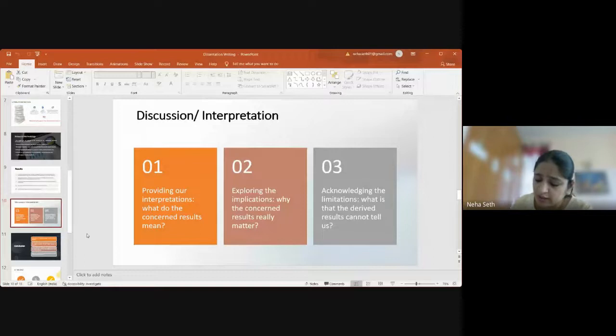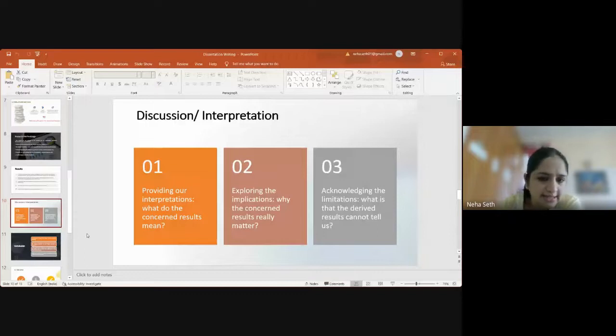Once you get the result, it may be possible that you will reach the answer to your research question perfectly. And sometimes you may not reach the right answer, or you might not get the proper answer to your research question. So what is lagging behind? What is left in this case can also be mentioned in this particular chapter.